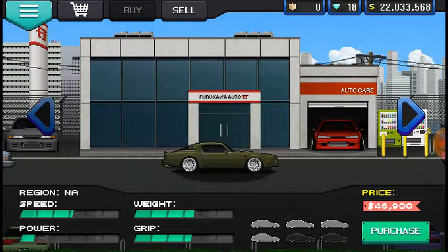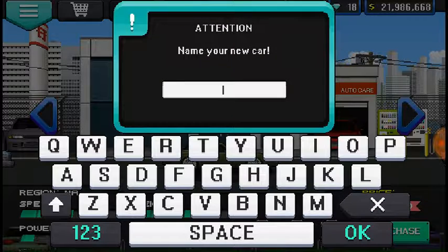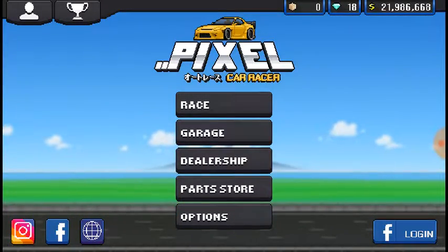A 1977 Pontiac Trans Am. Why? Because A, it's a 77 Trans Am, of course it's gotta be black. And B, because I love F-bodies, especially the second gen F-body, because I kinda own one. Not a Trans Am, I used to, but not anymore. I own a Camaro, that's why it was in my head, and why I was about to name it Camaro. Oh, I should have named it Murder. Alright, give me one second.